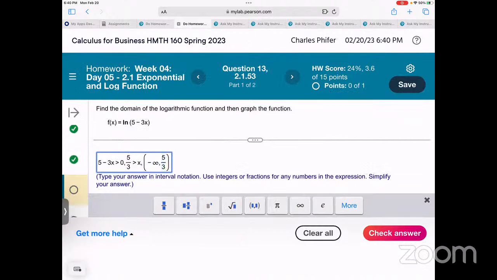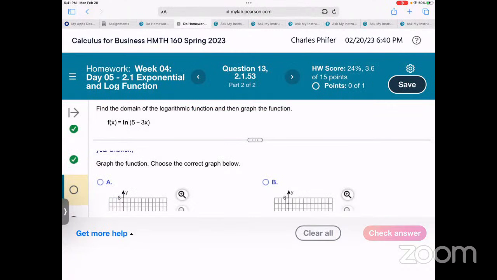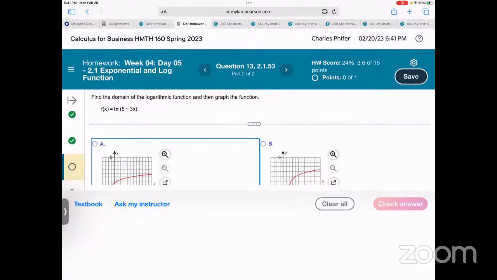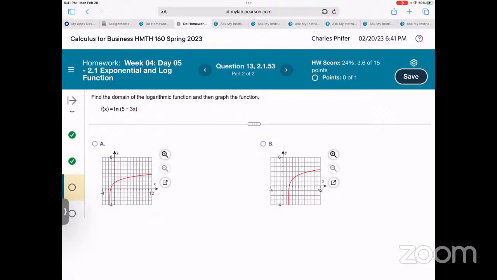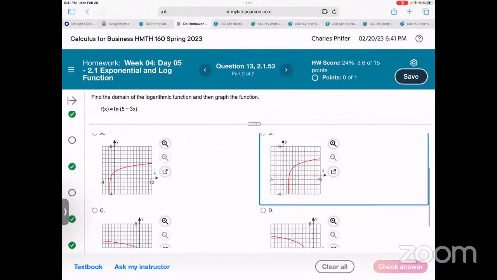Again, you have to stop me if anything is not clear or if you want to talk about something else, or if you have questions, or if I need to slow down, because I know I'm breezing a little bit. Let's see, can we get this to display a little bit better? And then graph.